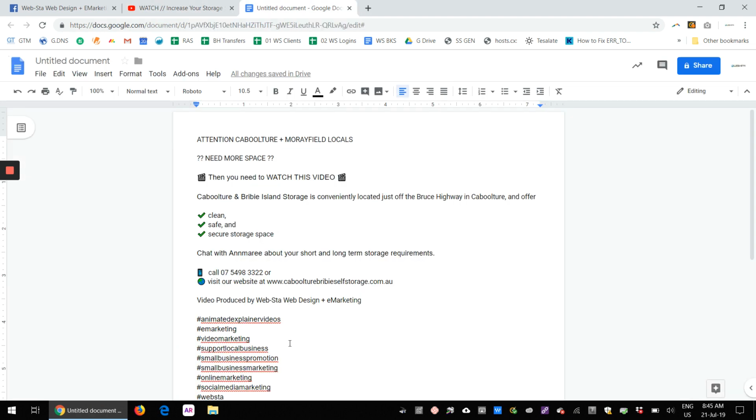I've typed this out in a different document. You can do this in a Word document or a Google Drive document like I've done here. And now all I need to do is copy and paste this. The beautiful thing with Facebook is that things like little emojis and ticks generally will copy across quite nicely. Sometimes they'll look a little different, but you get the gist of it. So this process is pretty simple.